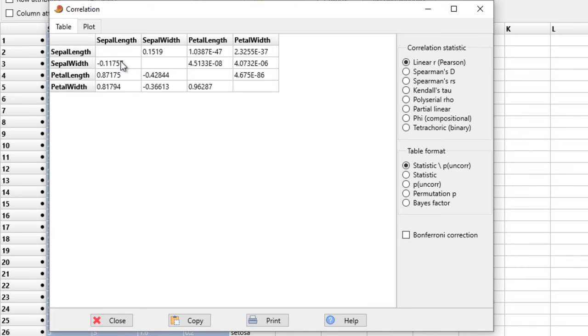Okay, you see that, and they also show sepal width with petal length. You can see they also have a negative value as well. Also, sepal width with petal width also has a negative value. So you can see, even sepal width with sepal length is not significant. Okay, as you can see in their result here, it also shows not significant, and the others are.